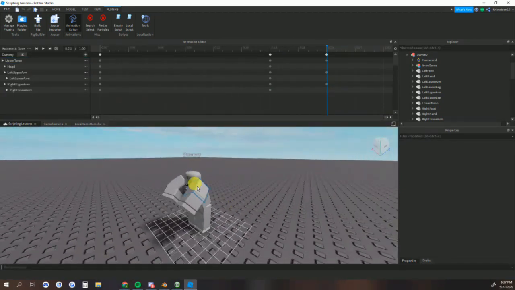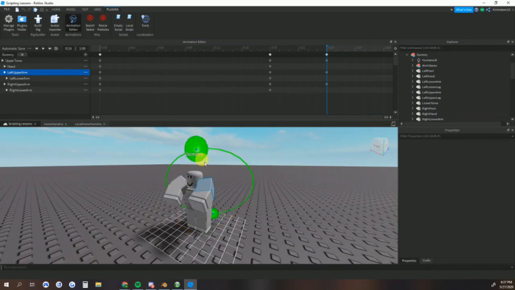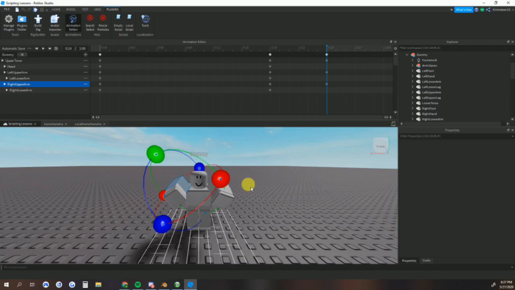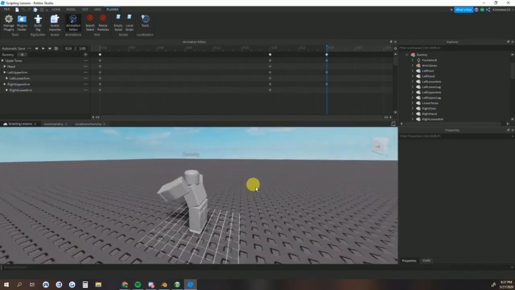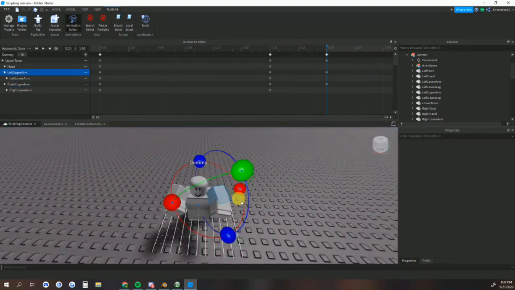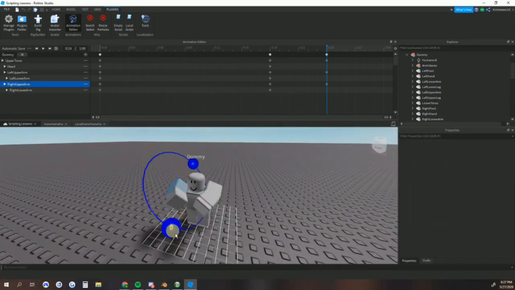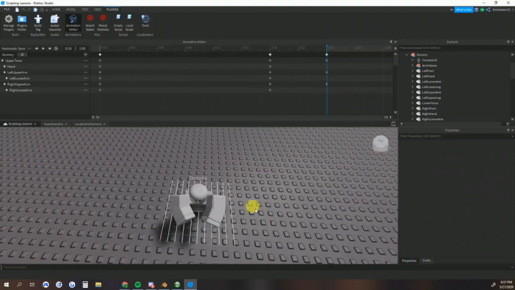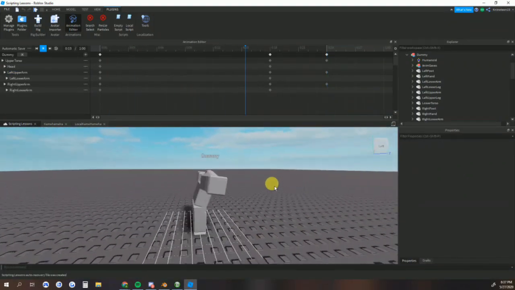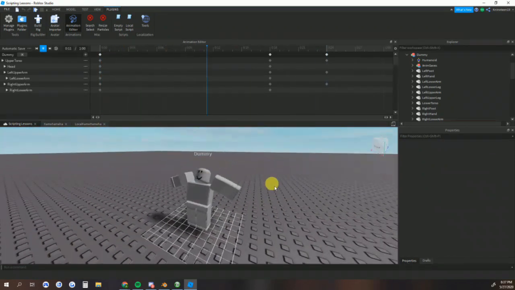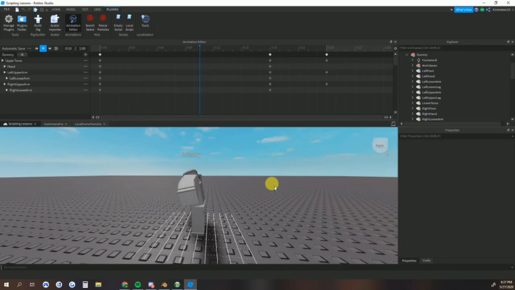Whoa. This is totally what Kamehameha looks like, by the way. Ooh. This is a great Kamehameha. I don't think I did those the same. Wait. Like that. There we go. Ooh. Yeah, there we go. It looks like a workout or something.